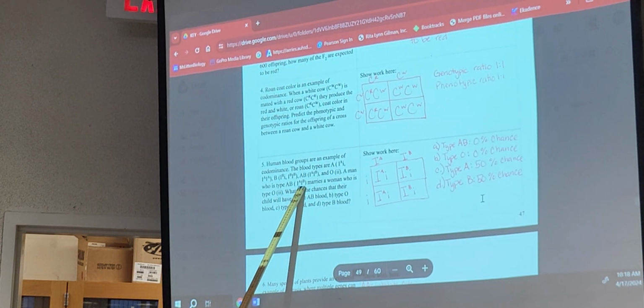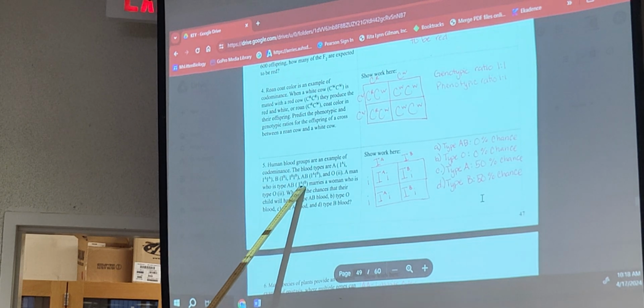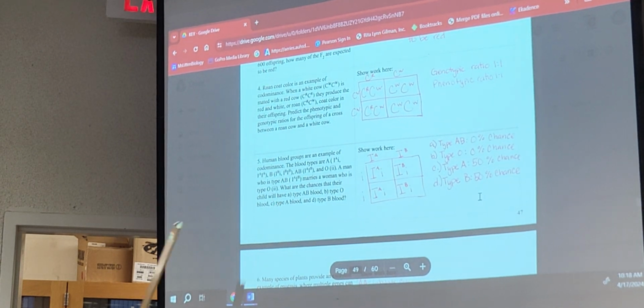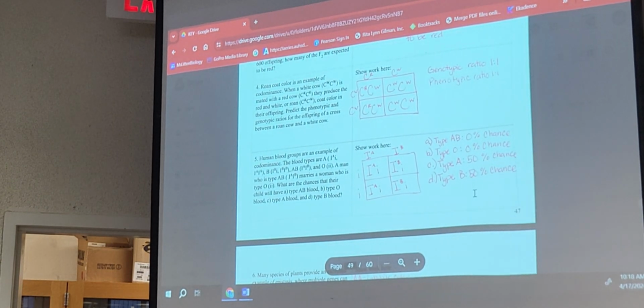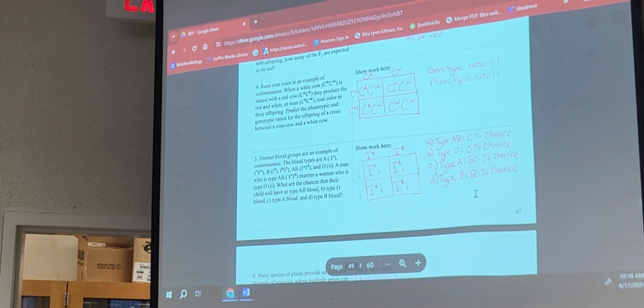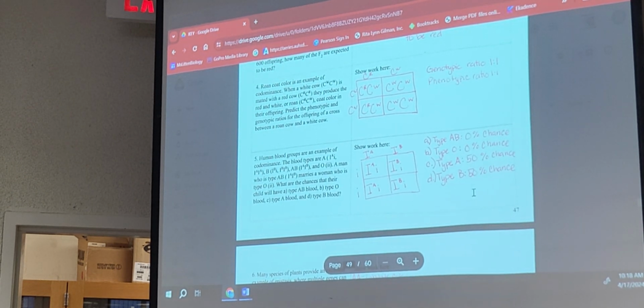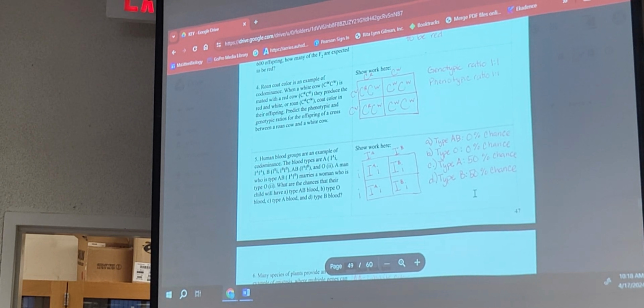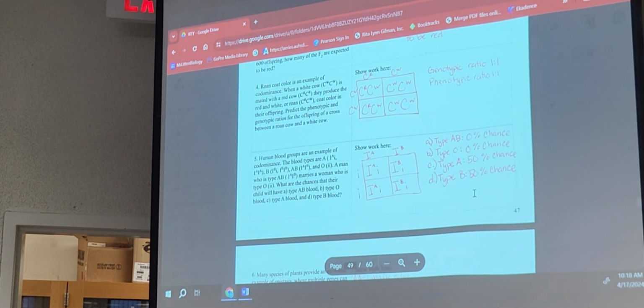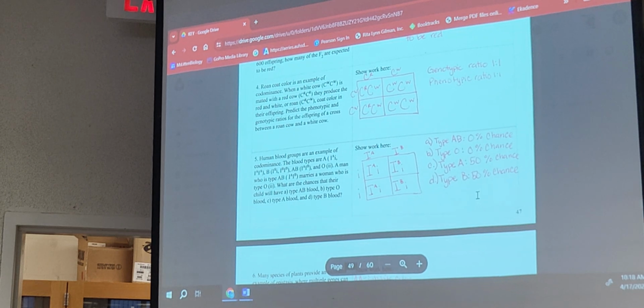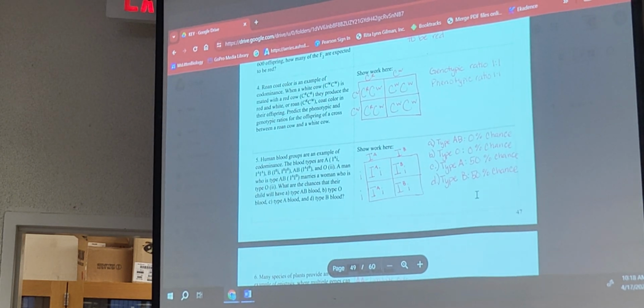If he's not type A or B, he can't have a lowercase i, which gives us the information for O. So it's impossible to get O because you have to have that. You have to have 50% type A, 50% type B. The type A's will have IA and a lowercase i. The type B's will have IB and a lowercase i, right? And that's what you see here. That's the only thing that can happen. We good there?